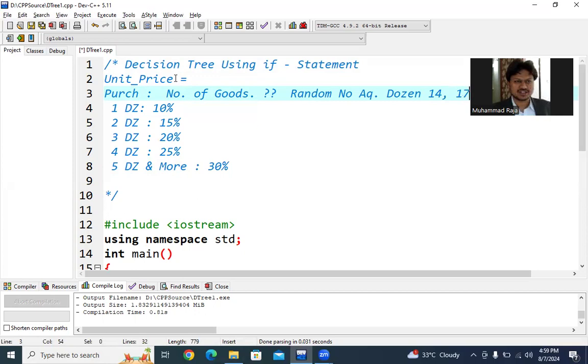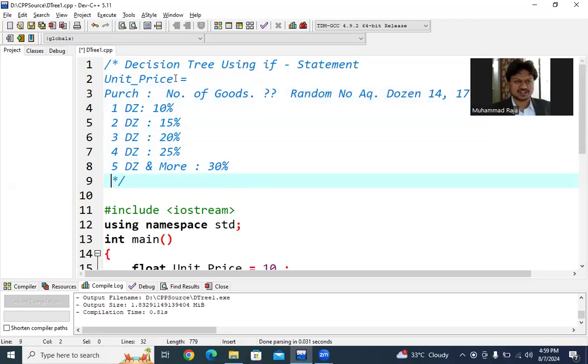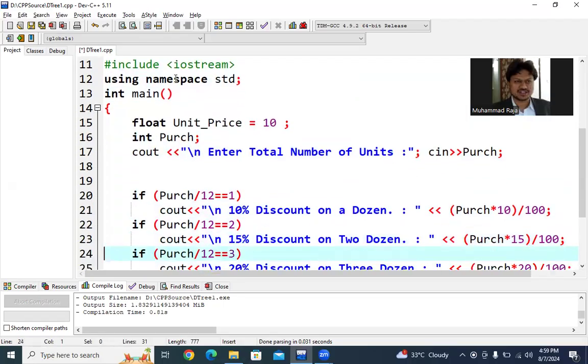We give a logic in a programming that how many dozens are there. And according to those dozens, we implement this basic discount technique, where we give 10%, 30%, 15%, 20%, or vice versa. So every time I just put this program on the basic units, you already know now these three lines repetitively. Here I use a float for unit price. Definitely unit price can vary in floating point. And when we are not inputting exact round figures, the discount also comes in decimal positions.